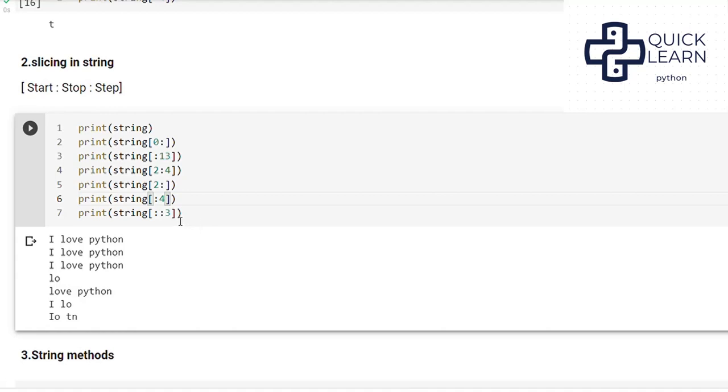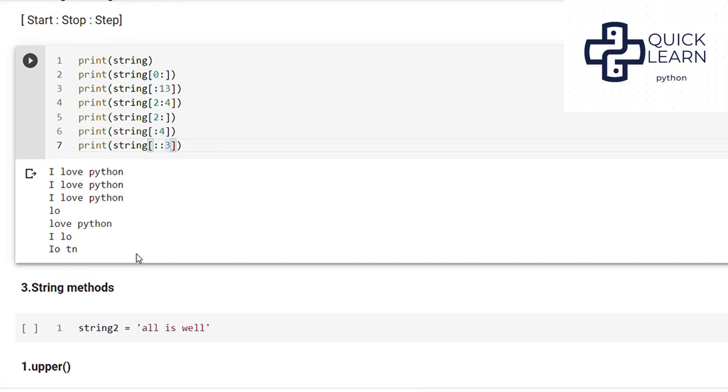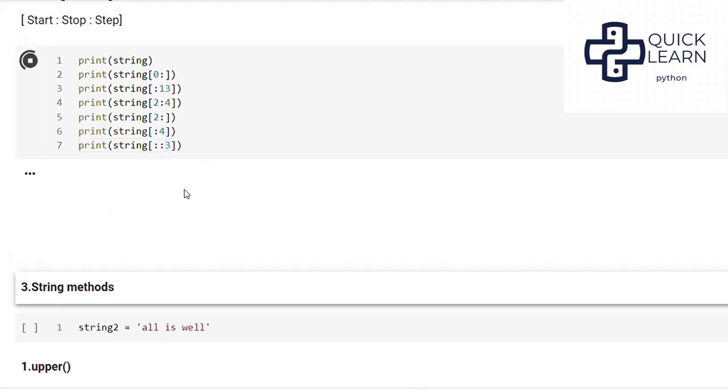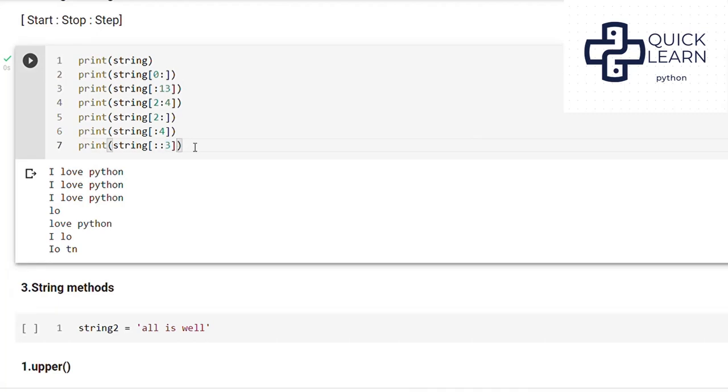And step is nothing but, here we can consider how step works. Initially, if we give the step as 3, it will skip two values. In I, as index 1, it is printed, space and L are skipped, and O is printed. Similarly, B, E, and space are skipped, and space is printed. In this manner the step works. Let us execute this.